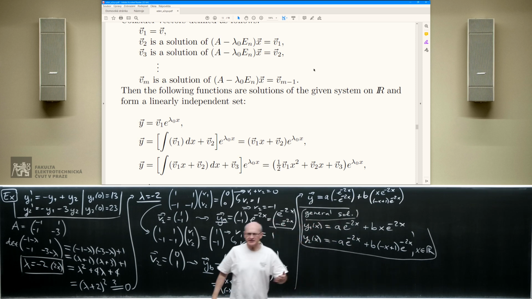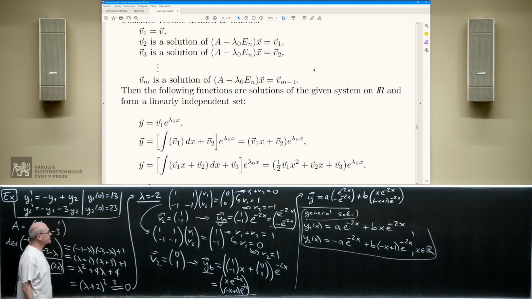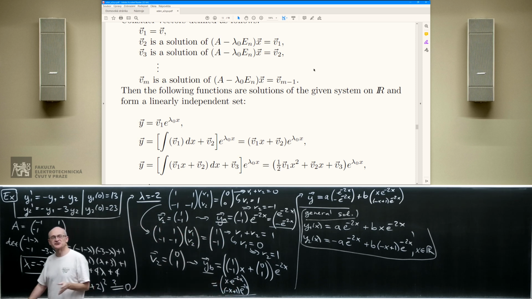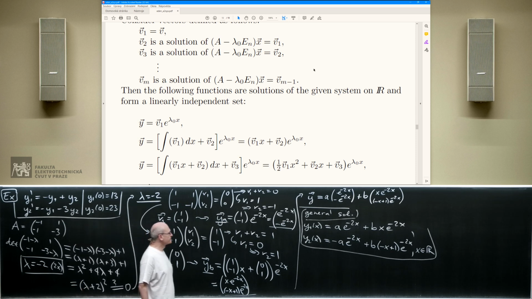So it wasn't so bad after all. It's just long. So I'm not going to ask for something like that on a test. Not that it's difficult, but it's long. And in fact, it doesn't appear in applications a lot. So if you encounter it, which will most likely never happen, but if you do encounter it, you will look it up in my lecture notes or in some textbook. You will just follow the advice, essentially.